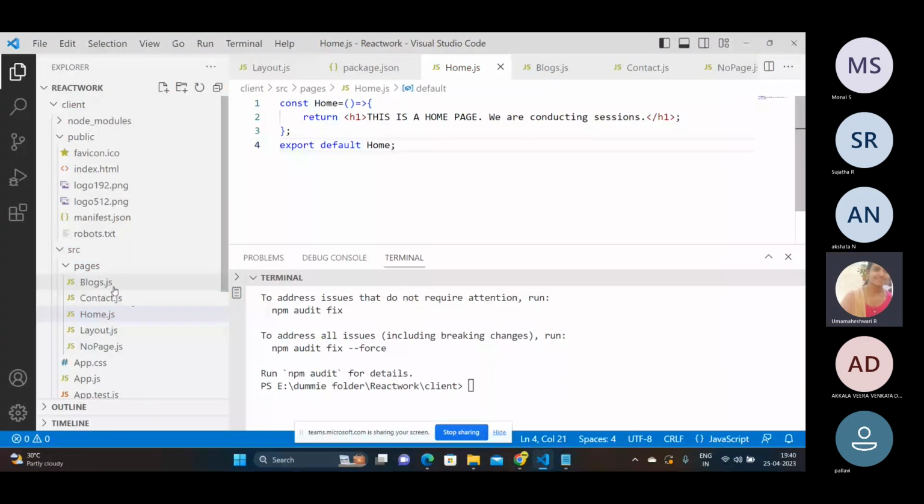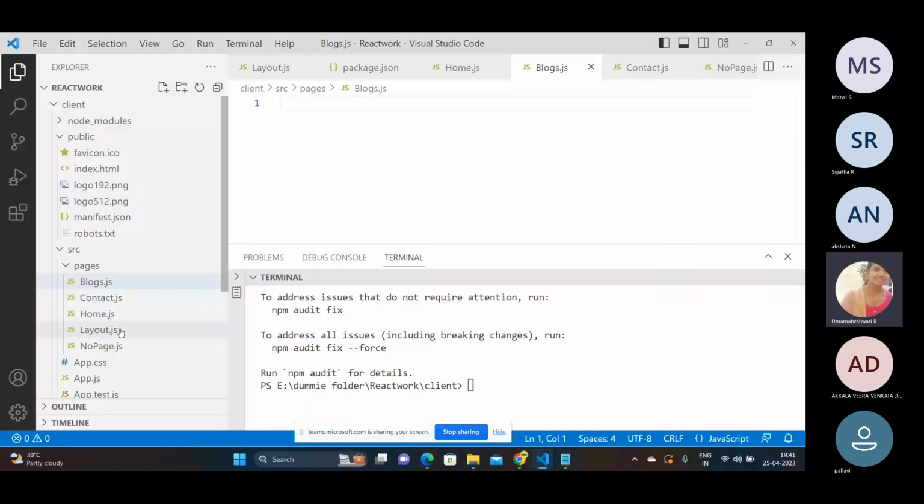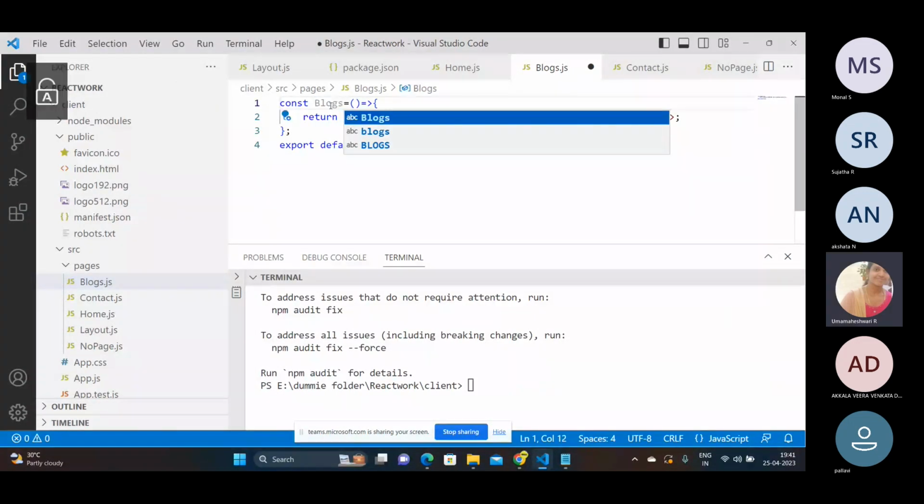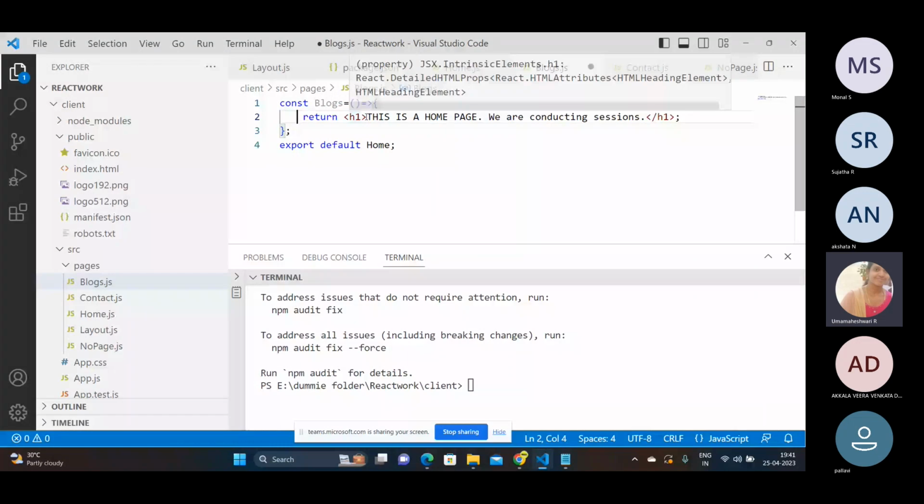And go to this blogs.js. Same thing, let's copy the same file, but some additions will be there. Instead of home, I'll be giving blogs, and for the return statement, whatever you want to mention, you can give.